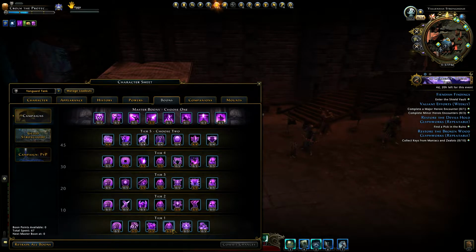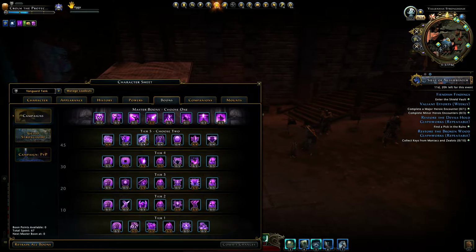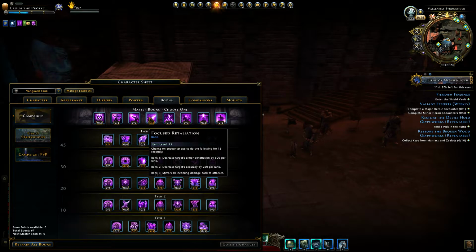As far as the campaigns go, must have is hit points straight up. Demonic, run speed, companion influence, incoming healing, and this is where I differ. Some people use stamina regen. I'm using the cooldown reduction just to help a little bit, and of course, focus retaliation.